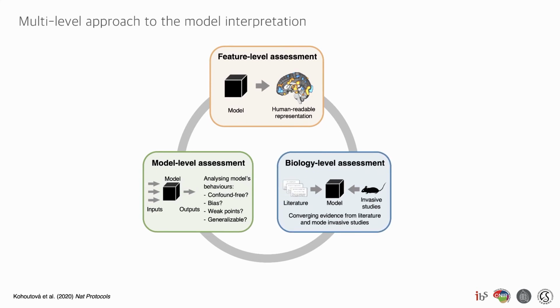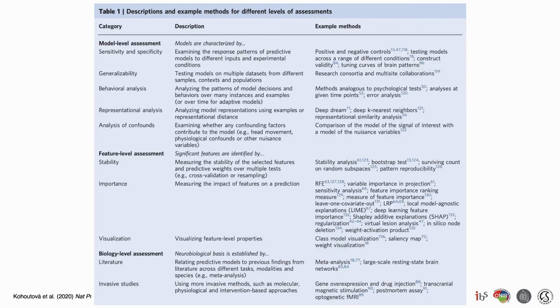The biology level assessment is the most difficult, and if the existing literature cannot explain the model, we should push the boundary of the current knowledge and pursue new discovery and theory development through new experiments. In the first table of this paper, we added a detailed explanation of each level of assessment with references for the example methods so that you can find the details later.